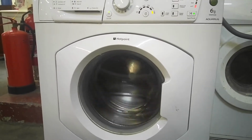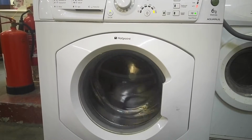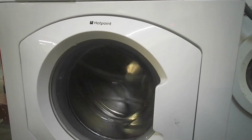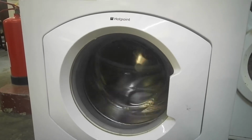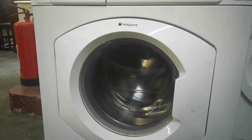Missed that spin. Yeah, but that's the WMF520. We had the 720, so I was just as near this. That's the same racket my dream one was making that we had in the kitchen when we had to get rid of it.